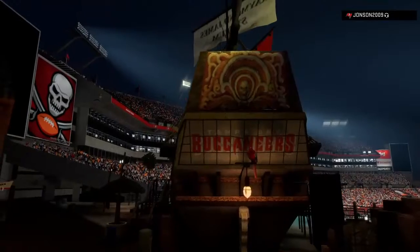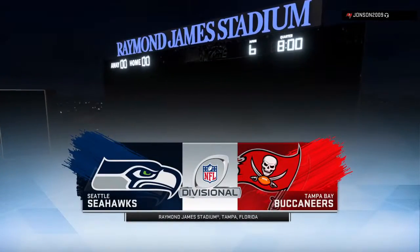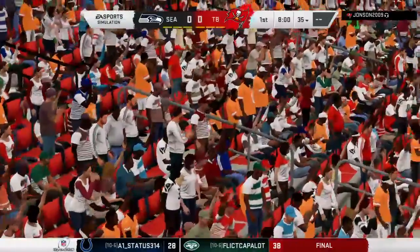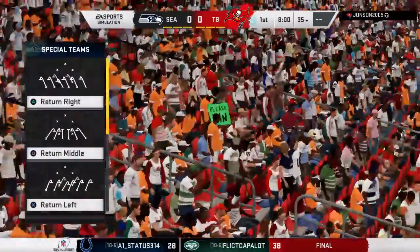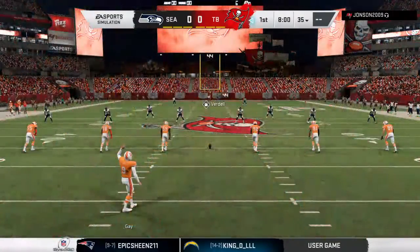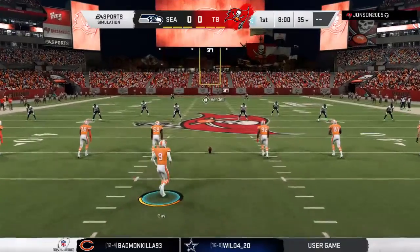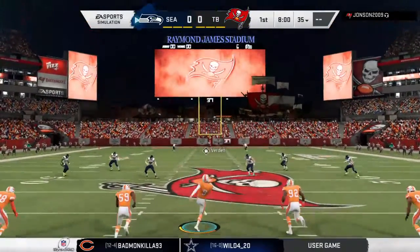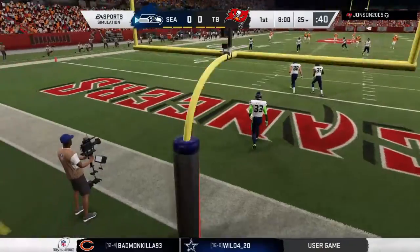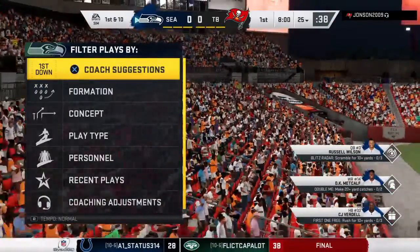Coach, playoff football has come to the west coast of Florida, and we are at Raymond James Stadium here in Tampa. Coming up, an important divisional round matchup in the NFC between the Seattle Seahawks and the Tampa Bay Buccaneers. One of two spots in the NFC title game awaits the winner here as we're underway in the divisional round of the NFL playoffs. And this will be a touchback as that sails over the end line.